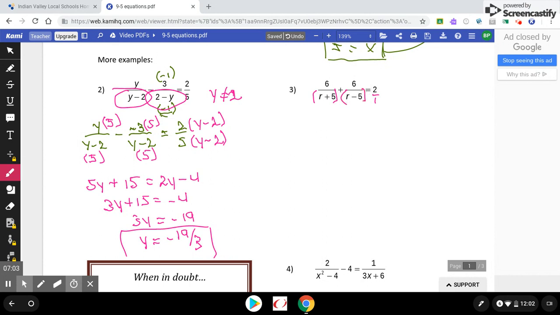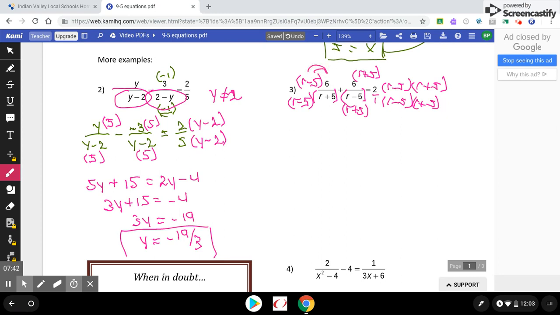So I would say, all right, since the first one has an r plus 5 but not an r minus 5, I'll put one there. And I got it. The second one has an r minus 5 but not an r plus 5. So I'll put one there. And I got it. The third one doesn't have either. Bad news. He needs an r minus 5 and an r plus 5. Good news. We get to forget about the denominator. More bad news. The numerator is now a mess.